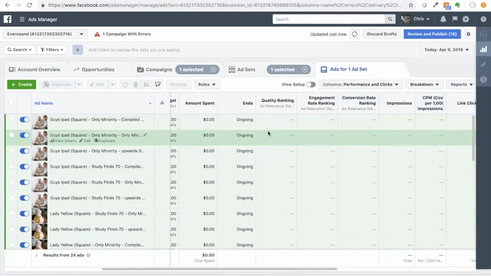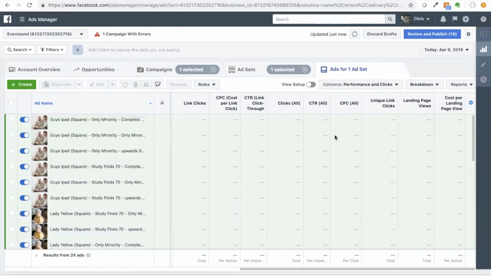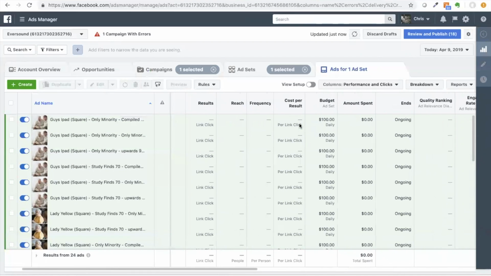So then we would look at things like clicks and click-through rate. They're quantitative, but they're also qualitative. So we'll see there's a trend toward this picture working, or this thing is definitely not working. And then we'll slowly narrow it down to between 1 and 2, and eventually 1 will be the clear winner. And then we just run that one once we've gone through the testing.